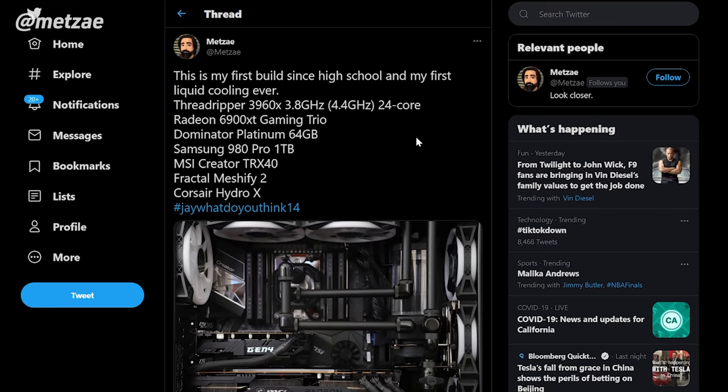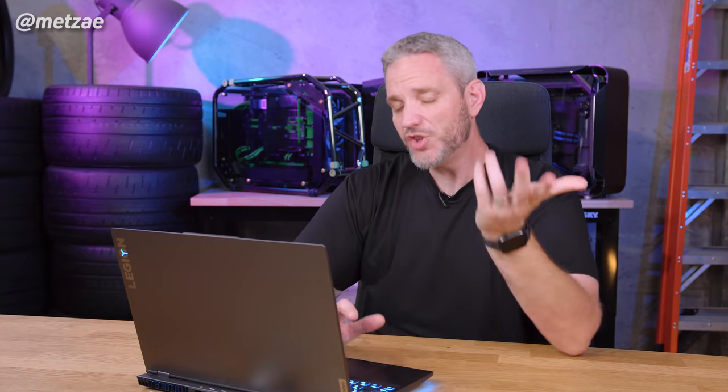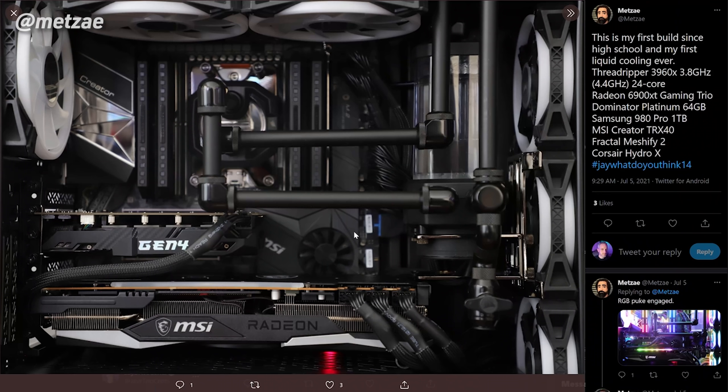All right, so this is Metza. I chose this one because he says this is his first build since high school and his first liquid cooling build ever. So, Threadripper 3960X, no slouch of a CPU, that's for sure. 6900 XT Gaming Trio, Dominator Platinum, 64 gigs. Just an all out crazy build. In a Meshify 2, so already not the biggest case, and it's not a water-cooled graphics card.